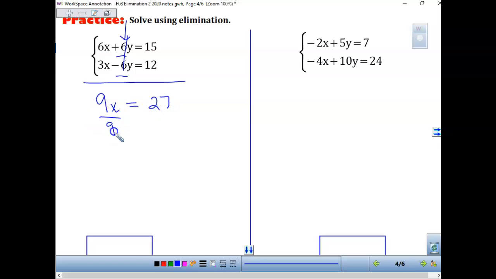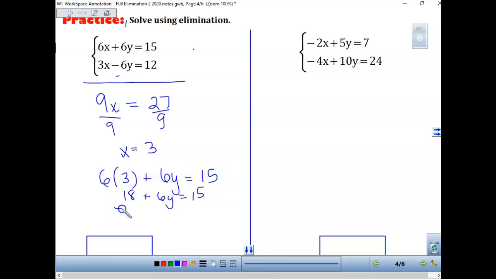Looking kind of nice. Mark, we divide by 9, and x is equal to 3. We get x equals 3. Ready? We got to decide which equation we want to use. First or second? The first. So I'm going to write 6 times what? 6 times 3. Keep going. Plus 6y equals 3. So I have 18.